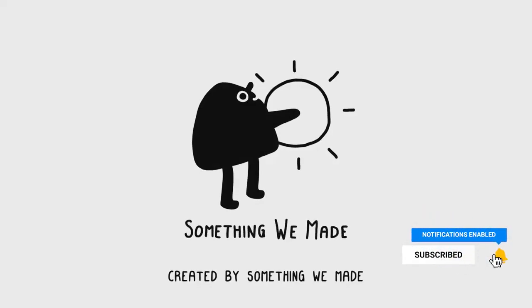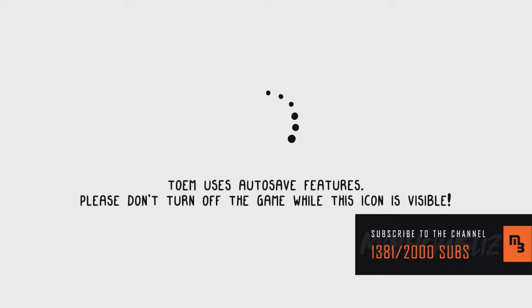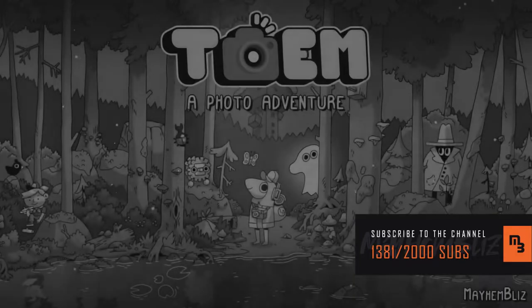Mayhem Blizz, we're playing TOEM for the 41000G. It's available on Xbox Game Pass, so if you've got that chap, pick this up. It takes around 2 to 3 hours to get the 41000G, so let's cut the nonsense and crack on.